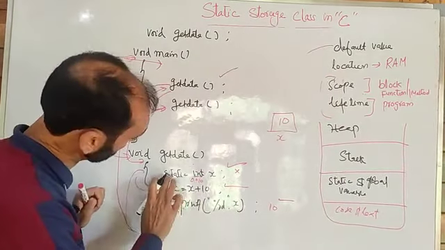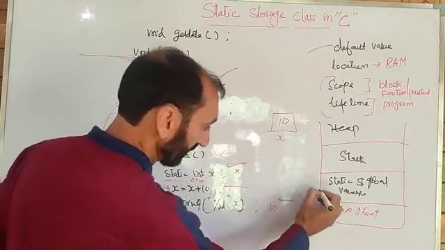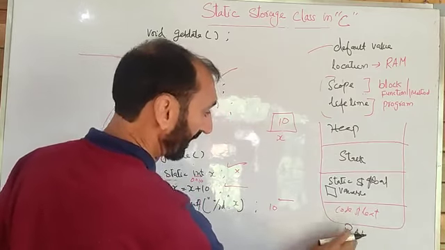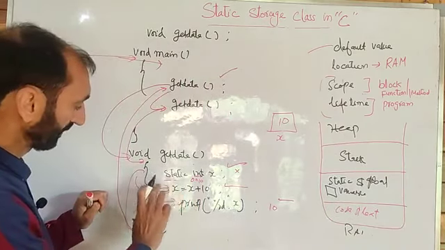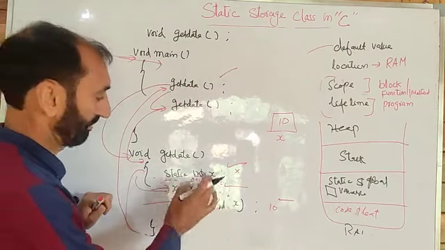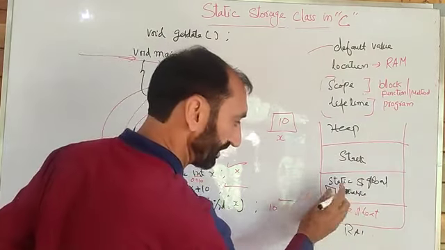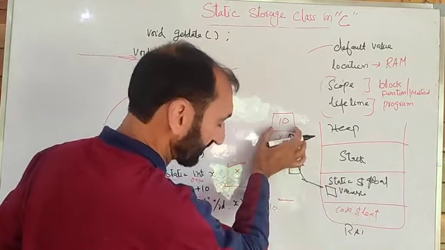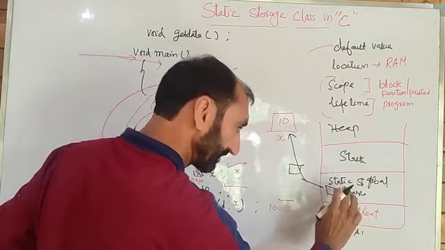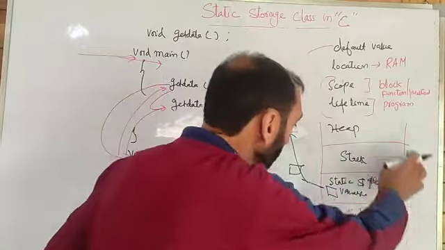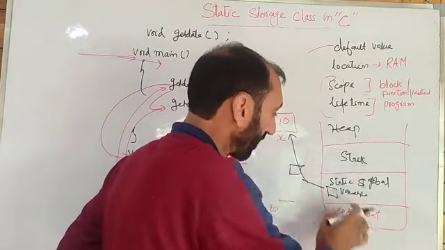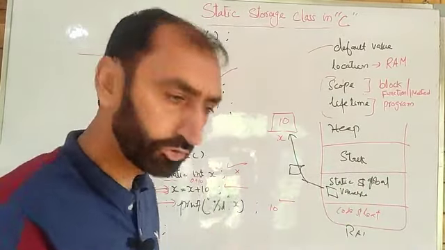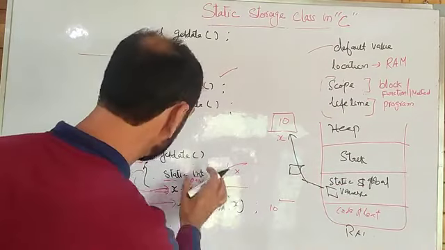In this case, I have declared this variable x as static. That means this x is stored here in the RAM. This is all RAM. But the memory allocated for this x is from this static portion here. That means the memory for this x variable is going to be stored from here, and this memory is retained throughout the program. It is going to be allocated throughout the program, not just within the function. That is, the lifetime of this static variable is throughout the program.